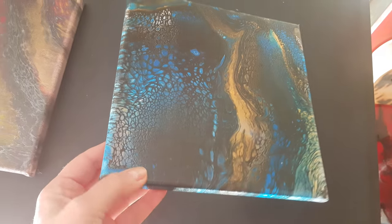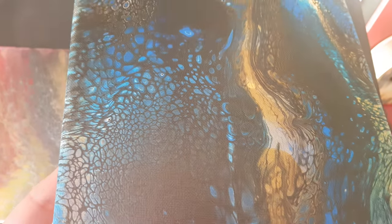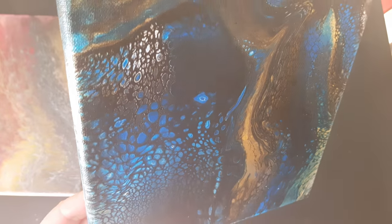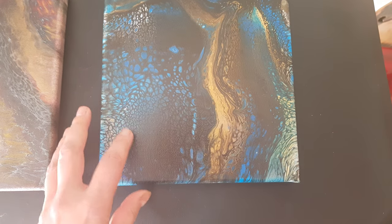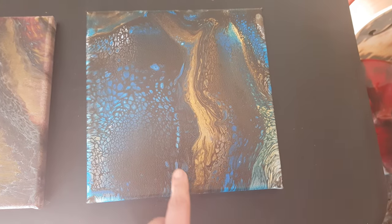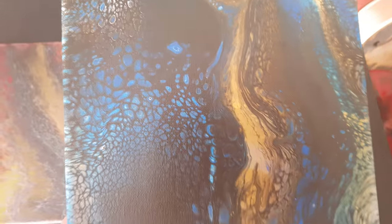This one I just coated with PVA glue — straight PVA glue, no watering down or anything, just PVA glue out of the bottle and just brushed it on pretty roughly too. Look at the shine on that and no brush strokes! I used the same brush, which was a little bit wet. I dipped my brush into the water, wiped it off a bit, then just poured some PVA glue onto the canvas and roughly brushed it. I'm quite surprised — it feels lovely, it's nice and shiny, and no brush marks at all.